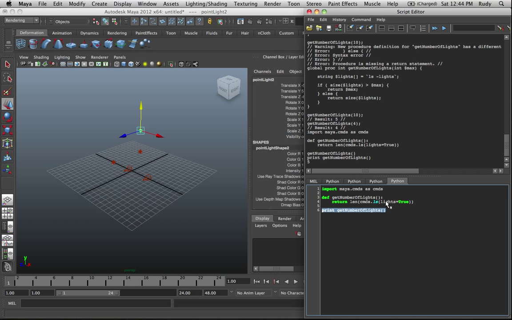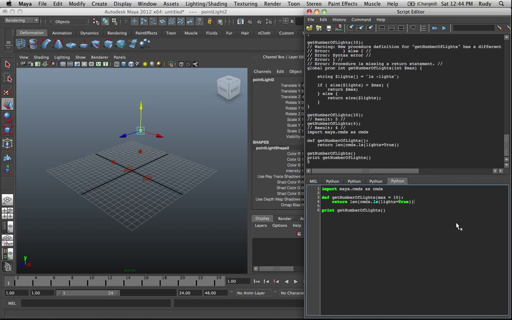Once again, now we want to add a parameter to it. And here, Python will allow us to do something that MEL doesn't allow you to, which is to give a default value to a parameter. So let's say I want to do max, and by default, I want max to be 10. What this does is it tells your script that a user can provide a parameter called max, but if they don't provide it, then use 10 as default. While in MEL, you don't have a default right here, which means every time you call it, you're going to have to provide a maximum value. So this makes it a little bit nicer and cleaner because people can still call it this way.